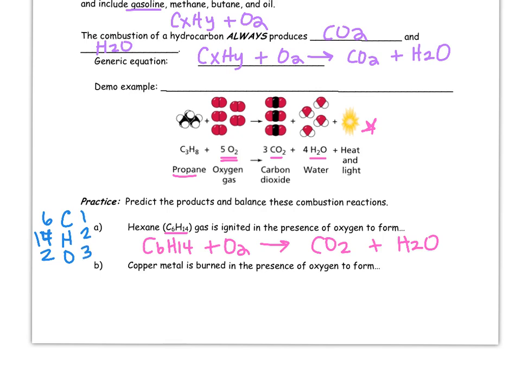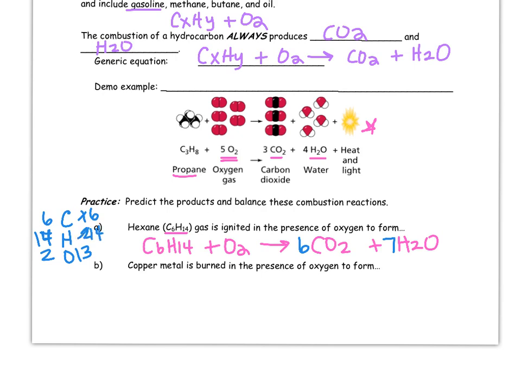In the hydrocarbon combustion, it's the easiest. Fix your carbons first. We're going to put a 6 here. That's going to give me 6 carbons. It's also going to give me 12 plus 1, which becomes 13 oxygens, okay? Then we're going to balance our hydrogens. So I have 2. I'm going to put a 7 here. So when I put that 7 there, it's going to give me 14, okay?